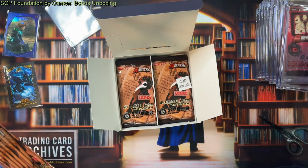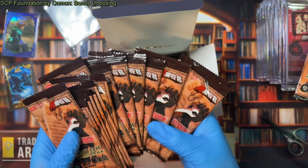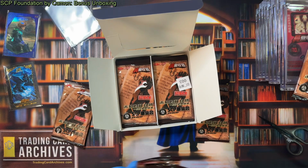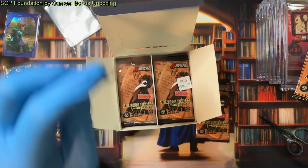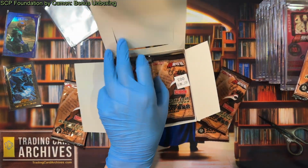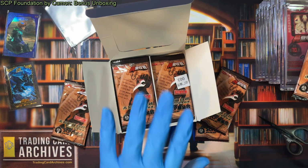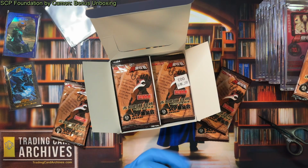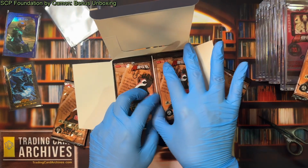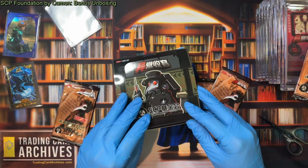Here, this pack looks really good. So I was trying to pick a pack too in case. And then we need to actually open one, so why don't we take that one, take that one, and then I'll take one I didn't already touch, maybe that one. And the rest I'll put away. And if you see how many packs are in this box, understand that I have multiple copies of each of these boxes. So there are a lot of packs of this to open. One of the sets has 50 packs in a box, and I have 2 of those. Just from that one set, I have 100 to open.